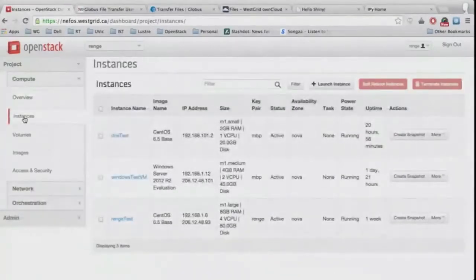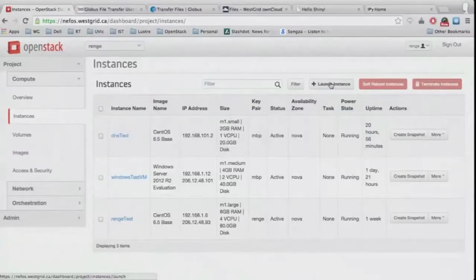So this is where I can actually boot up a VM. As you can see right now, I have 3 VMs that have been booted previously. This information gives me things like the image that they're running, the public and private IP address, depending on if I've assigned a floating IP, the amount of memory and CPU and disk that I've assigned to the machine, and the SSH key that I've assigned so that I can log in.